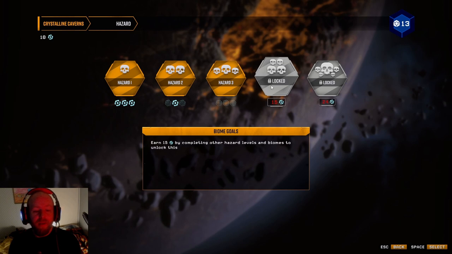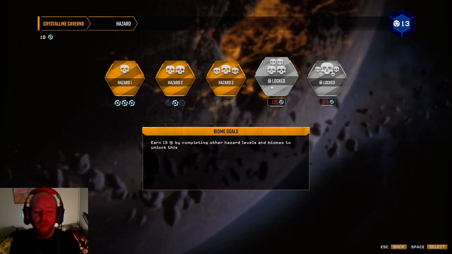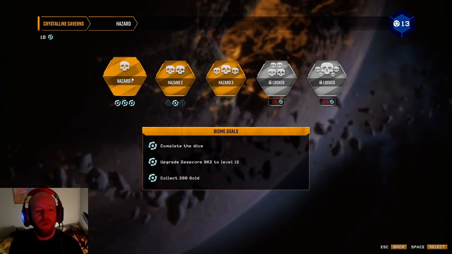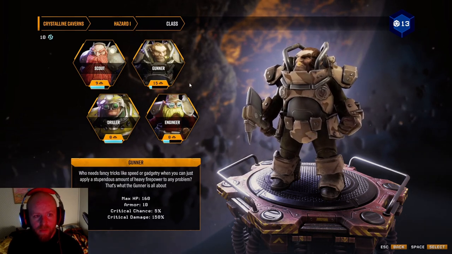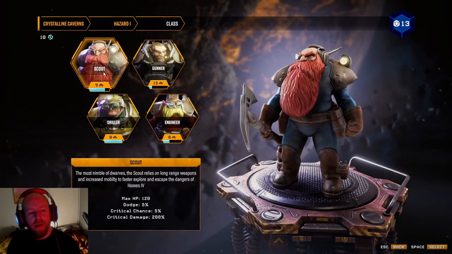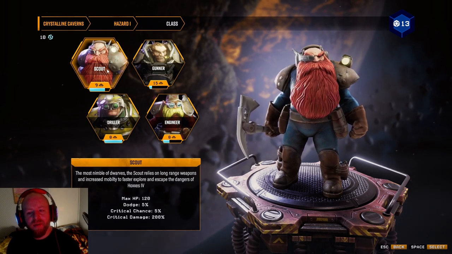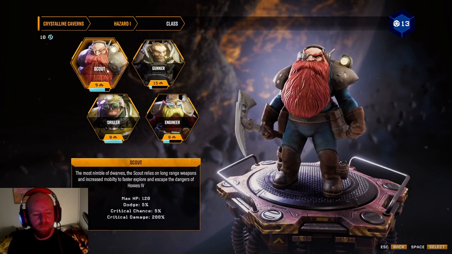Right, you can see here, earn 15 of these magical points by completing other hazard levels and biomes to unlock this. There we go. So we're going to go on Hazard 1. It's going to be Hazard 1 for me. And I have unlocked the additional three classes. Now, my overview of the classes, the Scout, I've played a bit of it. I don't mind the Scout, it's nimble, it's reasonably okay at mining.